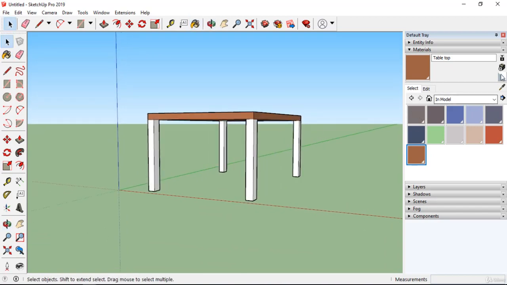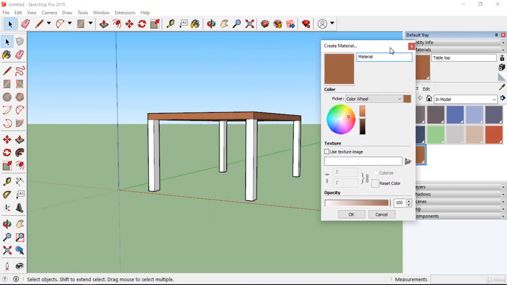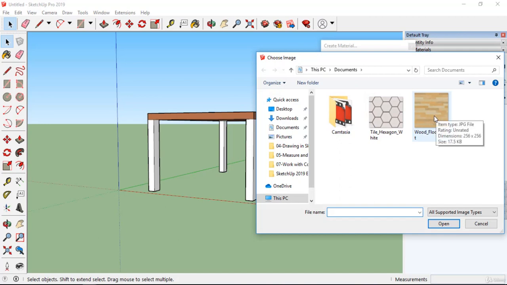So it's really easy for us to add a simple material. Now let's try a new type of material where we don't have to use color. We have to use a textured image for it. So I'll again write tabletop 2, where I'll use this textured image.